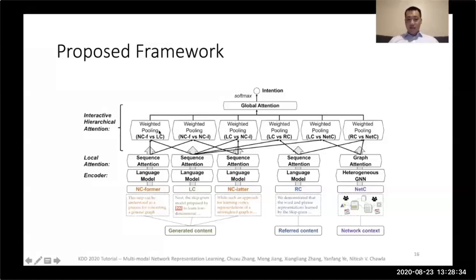Then a novel mechanism called interactive hierarchical attention models the interactions between the modalities, like the cross between the neighboring context and the local context, the local context and the referred content, and the referred content and the network context, and eventually a global attention over all these interactions of the modalities.